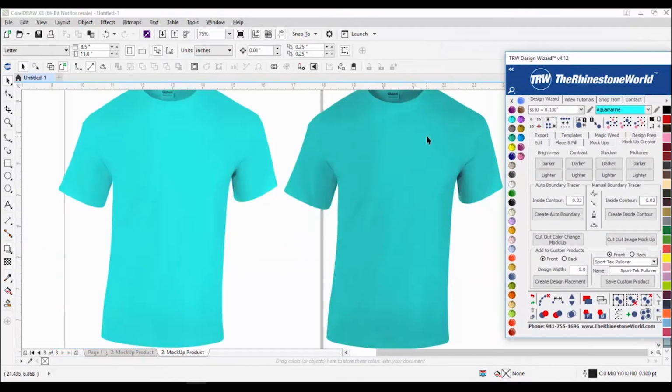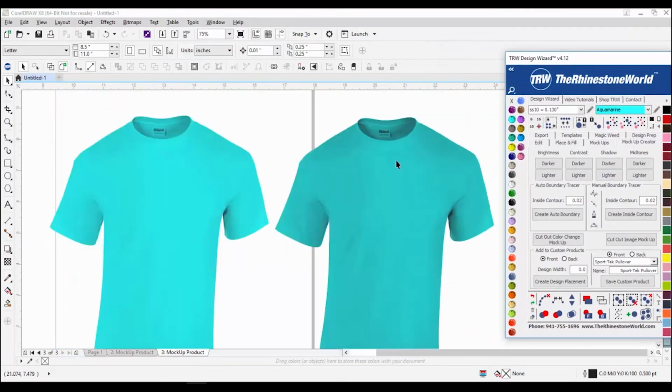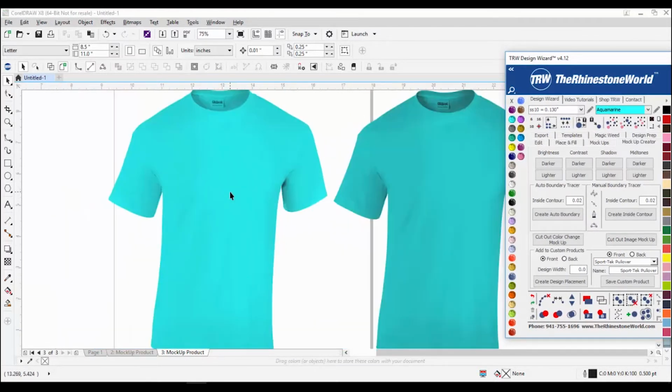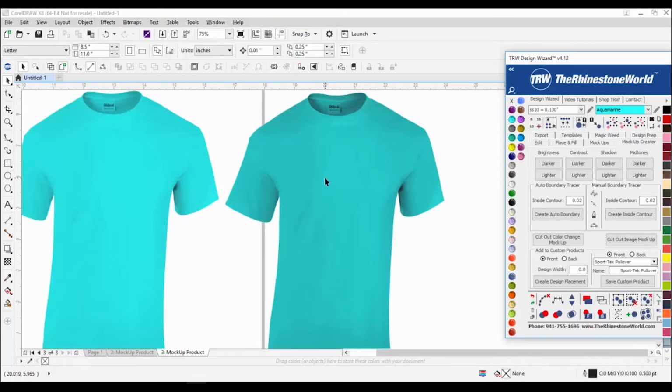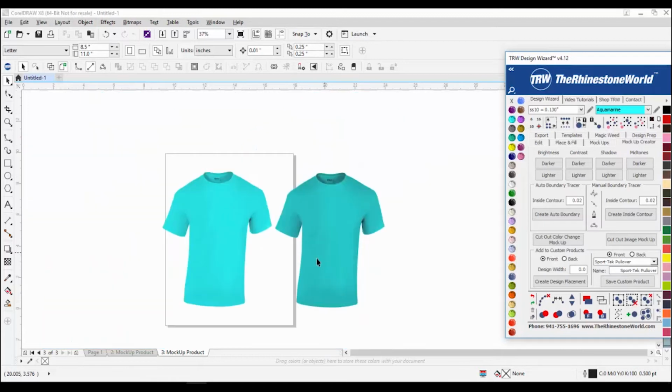Now, by adding a little darkness and contrast to it, it almost makes it look like a more realistic shirt. This one on the right or the left, still a good looking t-shirt, but the one on the right kind of stands out like it's an actual picture of a t-shirt. You'll see the wrinkles a little bit more, and it just has more depth to it. So that's how the brightness and contrast can help with these designs as well.